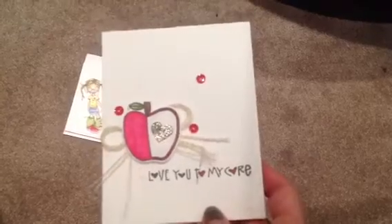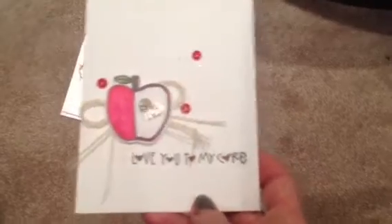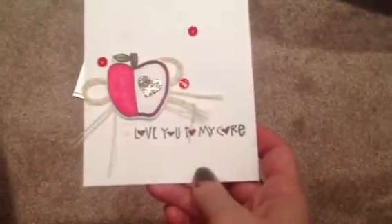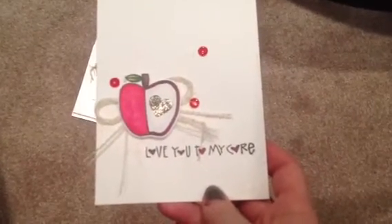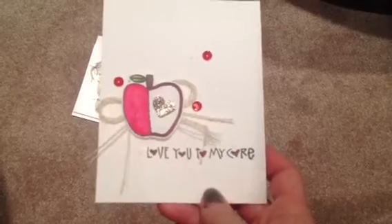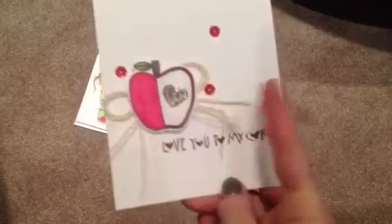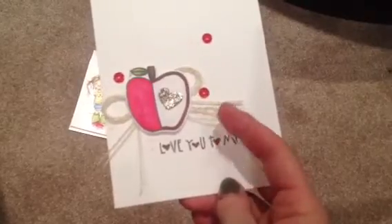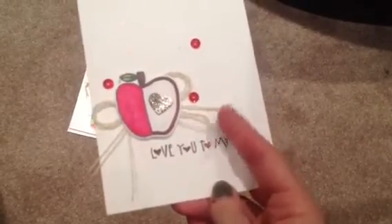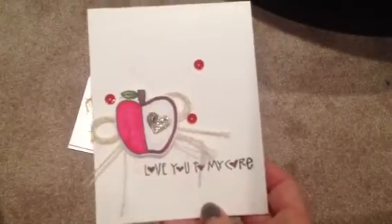I just wanted a light pink shimmer in the back. This is another Paper Smooches stamp set — I colored the apple with my Spectrum Noirs, which I am loving. I cut that out and stamped 'love you to my core,' which I think is so cute, then punched another heart and used Wink of Stella on it. Behind the apple I have some burlap, and I took the fraying from it and made it into a bow — not wanting to waste anything — and I think it turned out so cool, very rustic, with that mixed media feel. Plus more sequins.